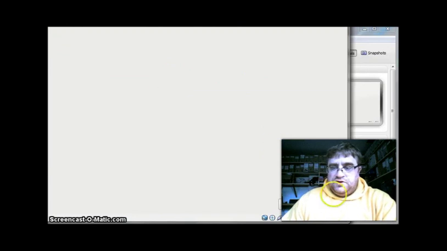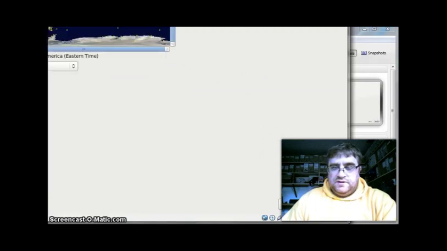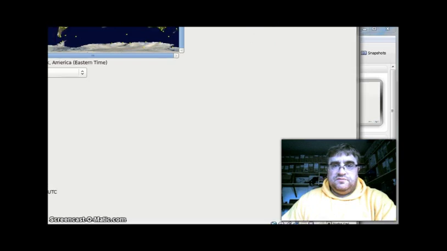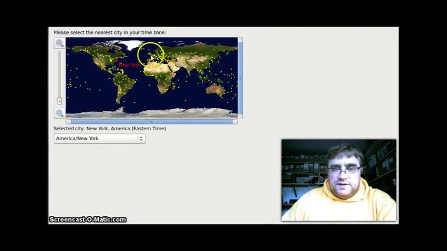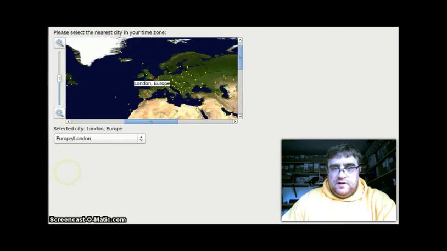I have to hit the right control key, by the way, which is why this is taking an enormous amount of time. Also, I have to jump back and forth because for some reason the display is enormous. So I'm going to pick London. I don't live in London. I live near York, but they don't put York in. Okay.